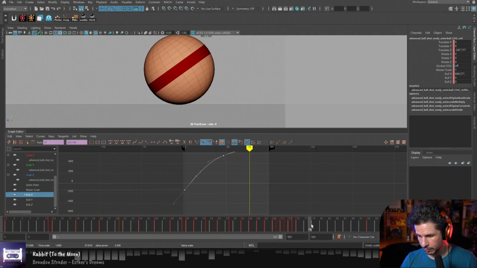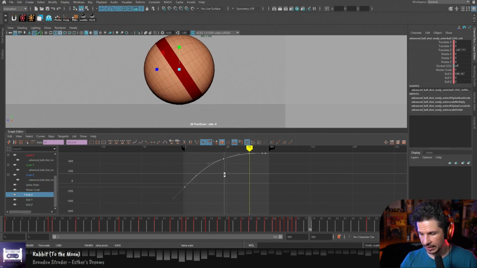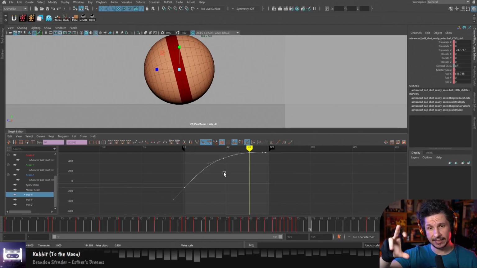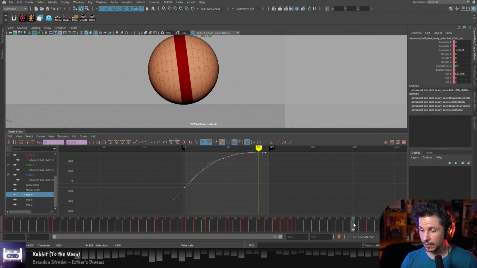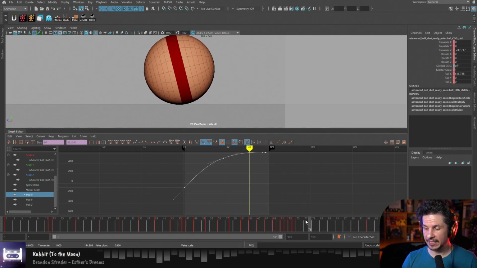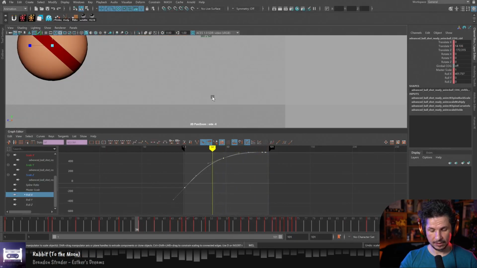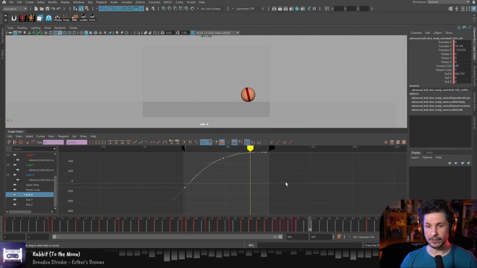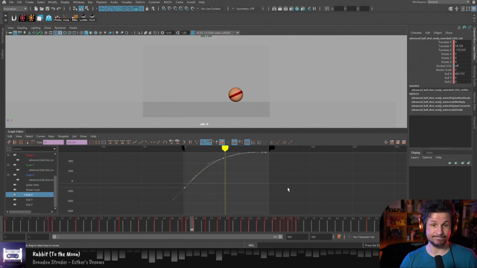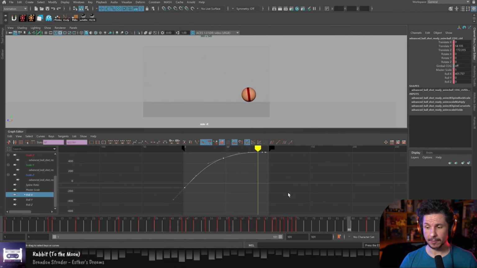And actually, that is pretty good overall. I think maybe a little too high. So if it feels like it's sliding across, scale it up more. If it feels like it's spinning in place, scale it down. So right there. And we get that nice roll to a stop right there. So let's go back to our shot here and just watch this. There we go. The roll is complete. Done. So there's our bouncing ball.